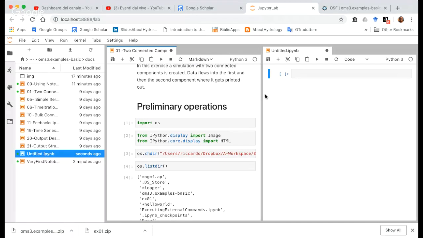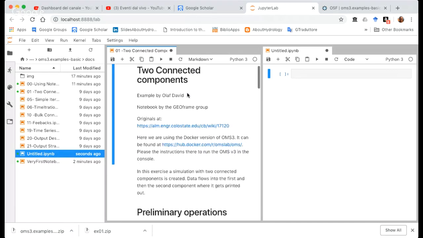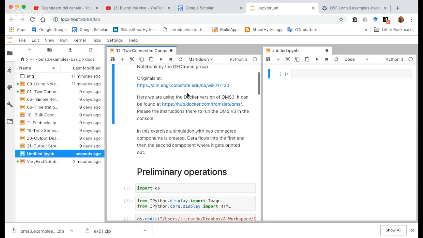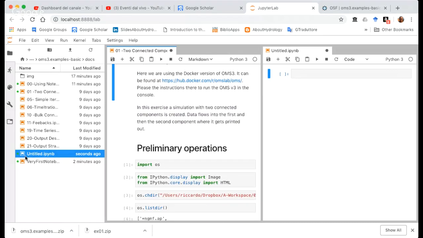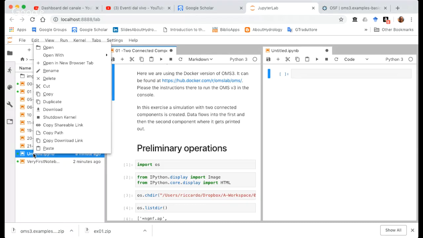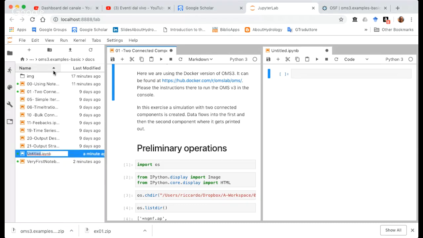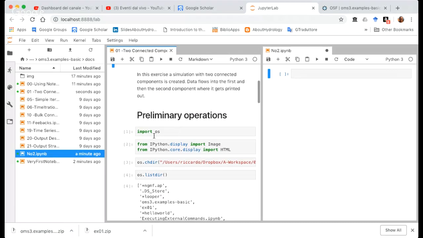First, I don't put in the things that I am writing here. I just cut them, and as I told you, I can go and paste the single operation.